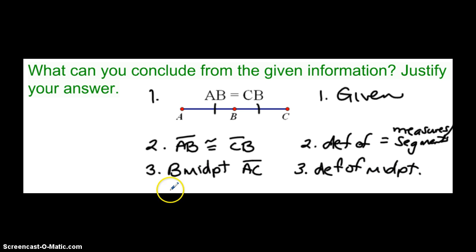How does that work? Well, if 2 segments are congruent and they share that point, then that point becomes the midpoint, because that point divides a segment into 2 congruent segments. This is a biconditional, right? A point is a midpoint if and only if it divides a segment into 2 congruent segments. That's what's happening here, so that's how we get our third statement. Okay? I think we're ready to do some real proofs now, more than just 2 to 3 steps.